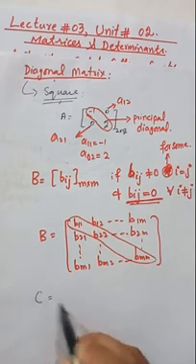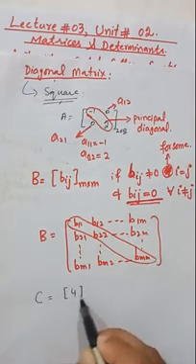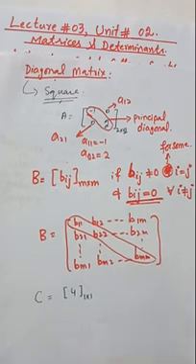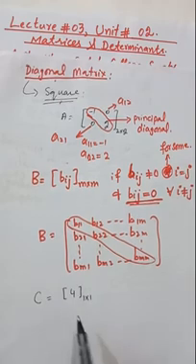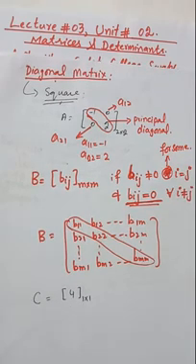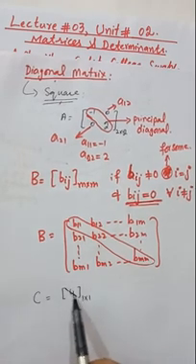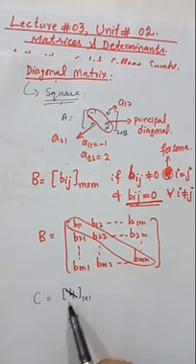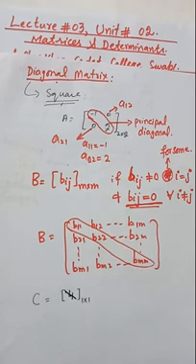Now I consider a unique example. Let's say C is equal to 4. So this is a matrix of order 1 by 1, or you can say order 1. This matrix is a square matrix because there is only one row and one column. This square matrix is also a diagonal matrix, because on the principal diagonal there is only one element, which is non-zero, and for the rest there is nothing. So that's why this is also a diagonal matrix. This is also a square matrix, but in a square matrix this is also a diagonal matrix.